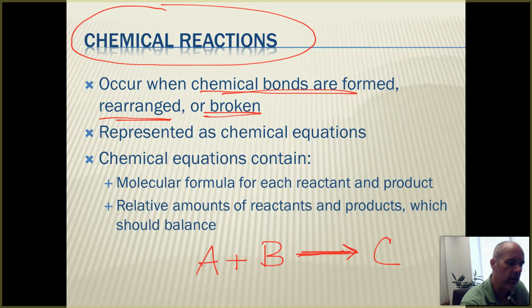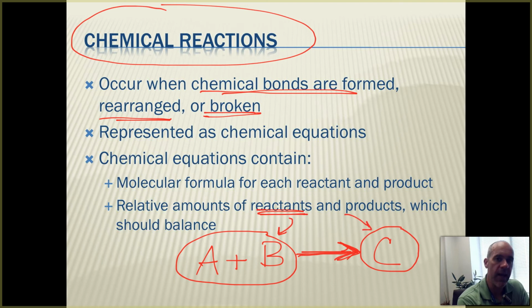The arrow is telling you these are the two things that are reacting with each other, and this is your product. So these two are reactants, and C is what you made. Now, a chemical reaction is not always A plus B goes to C. We'll see some different examples, but whatever you see before the arrow, those are your reactants, the things that are reacting with each other, and C will be your product.